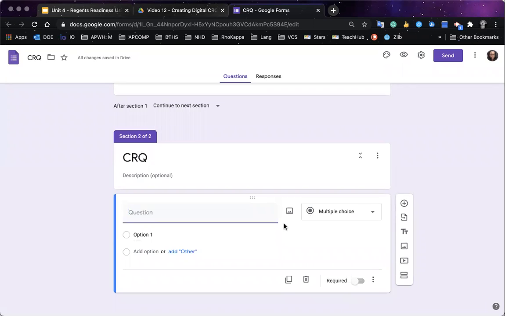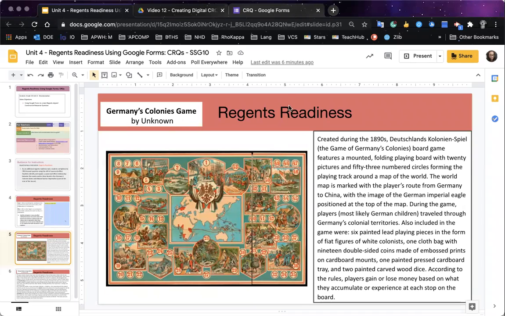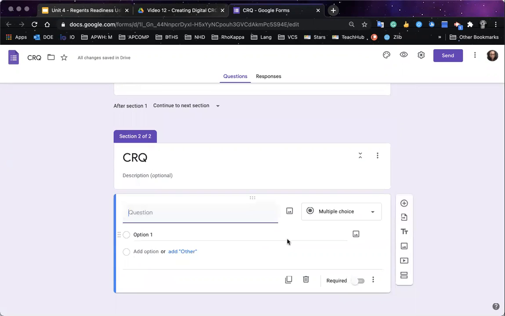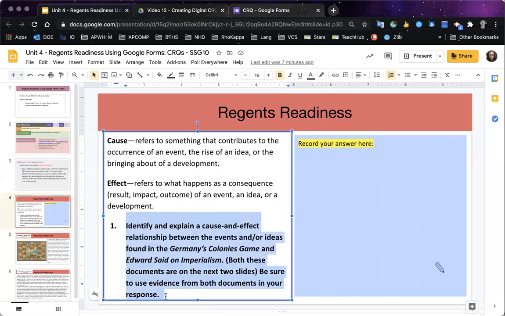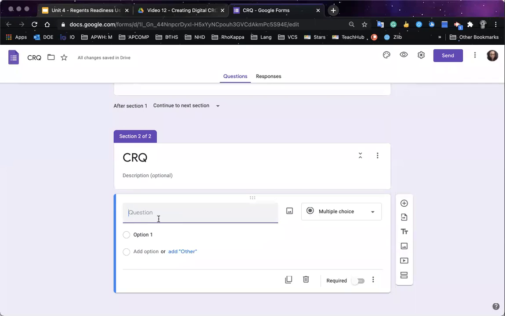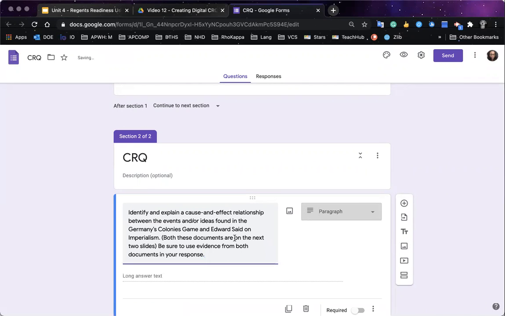We screenshotted some of the documents from the PowerPoint so that we could put them into the Google Form. And now let's actually bring that over. First, I will write down the question. So let's go here, let's look at the question. And the question says, I like to copy and paste. And so now we have our question. For those of you who were wondering what I did, I'm using a Mac, so I did Command C. You could do Control C, and then I pasted it with Command V or Control V.